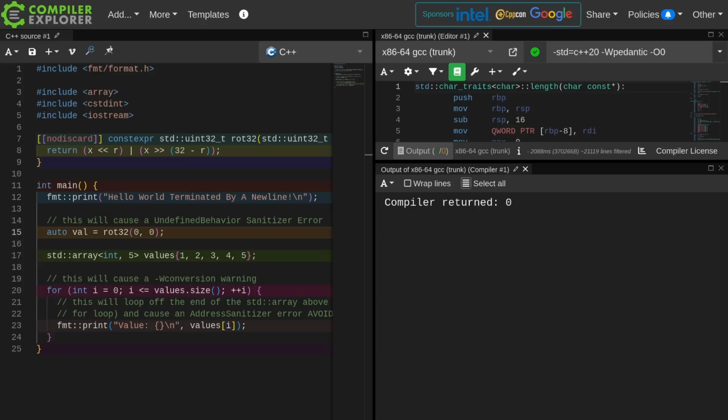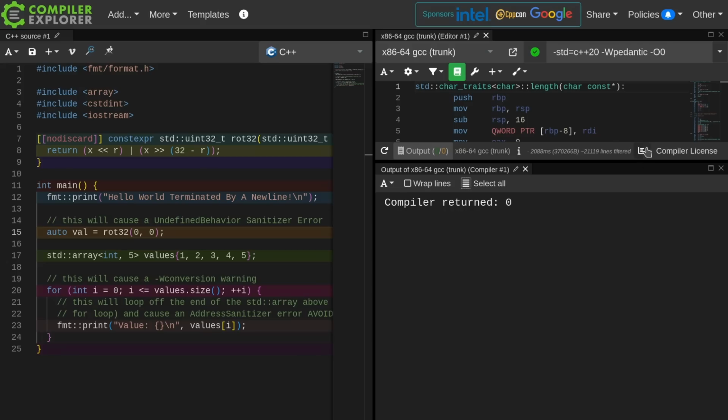Okay, let's look at this. Now, this is an example that I created a long time ago. This is actually my default Compiler Explorer bookmark. Well, mostly I've modified a few things, but this particular example has a lot of bugs in it, actually. So let's go ahead and look at these bugs. Now, we're going to start by observing the fact that the compiler currently does not issue any warnings at all.